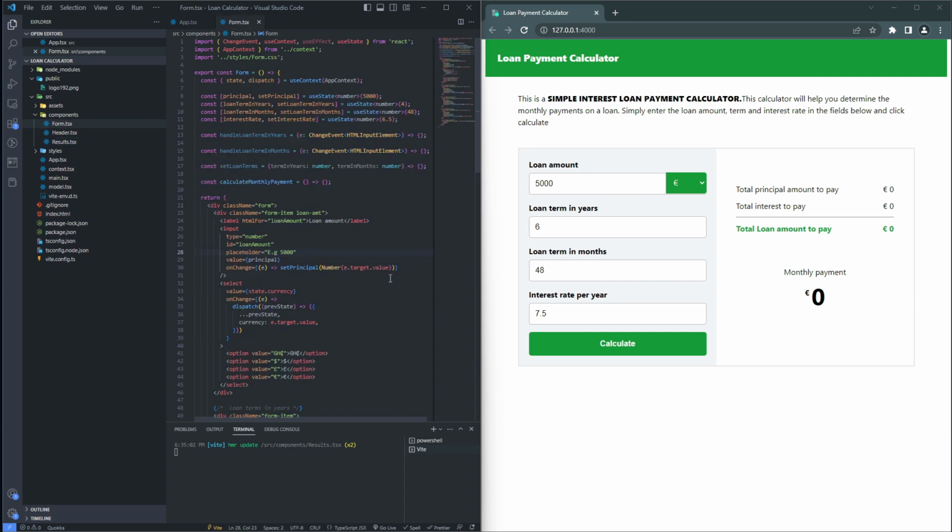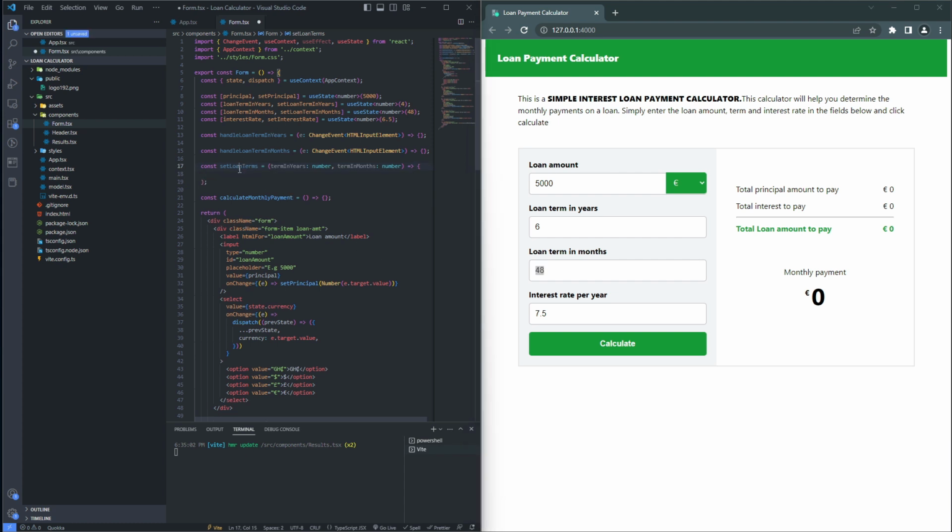Alright, cool. So let's also implement this, right? So I want to sync this and this together. So if I change the value for this, I want the corresponding value for this to change, right? So basically the loan term in years, if I change it, I want the corresponding loan term in months to also calculate, right? So I'm going to be using these three methods to do. So basically if I change the value for one, it is going to calculate the value for the other, and then add all the two values into the state. All right. Now this set loan terms accepts two parameters, which is the term in years and then the term in months, which is basically going to be the values I'm calculating from here. Right, and then I'll set the loan term in years and then the loan term in months.